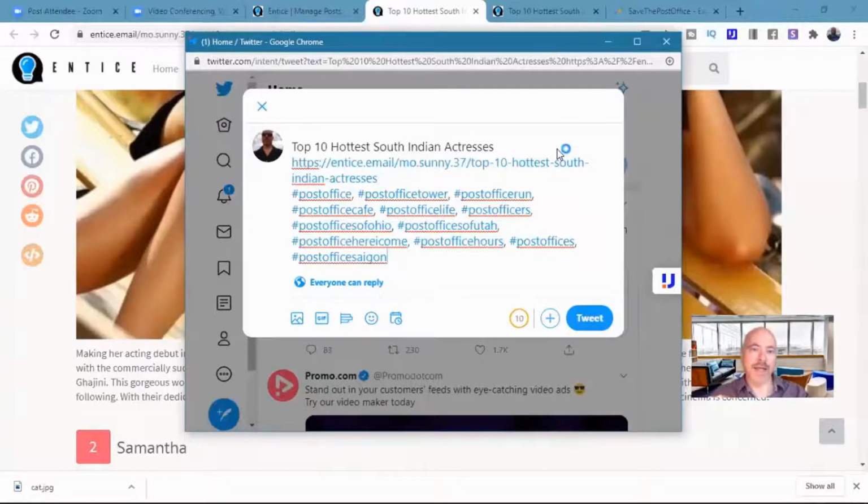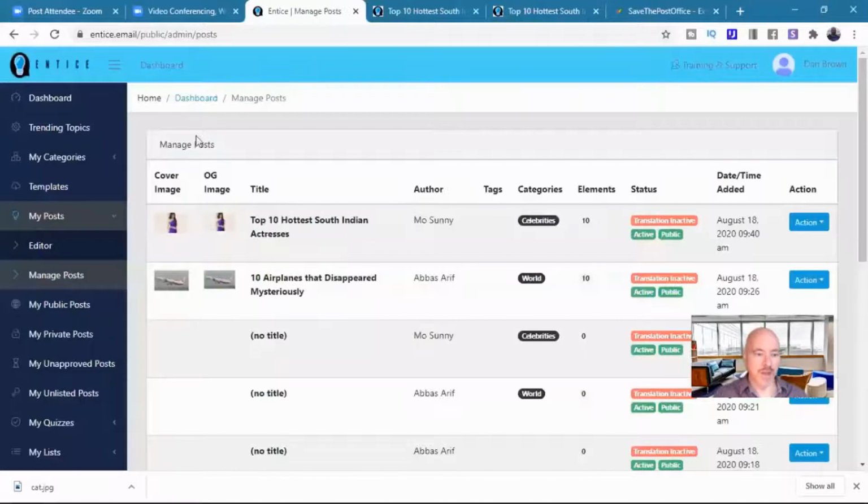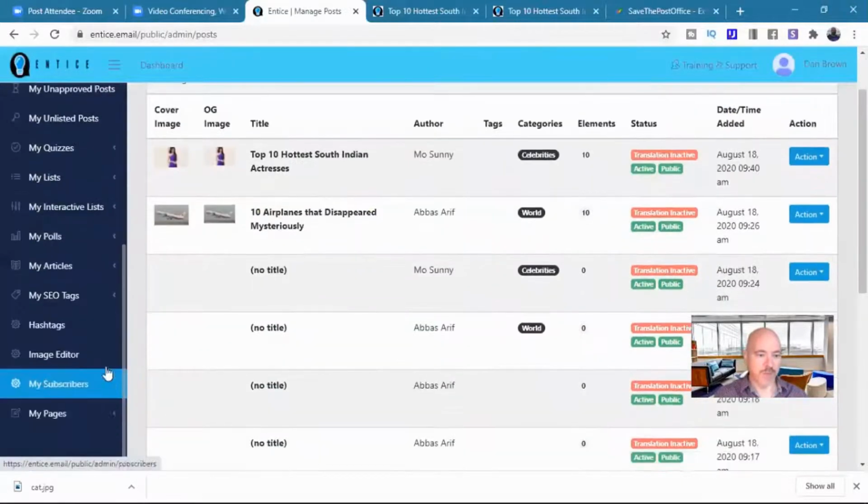And then you're going to be getting the email address in there as well, and then you can download the email addresses. Let me show you where you download them from. Once you've done all that, you just go to My Subscribers, and they're all going to be down there. Then you can download it into CSV, very easy to upload into any autoresponder.